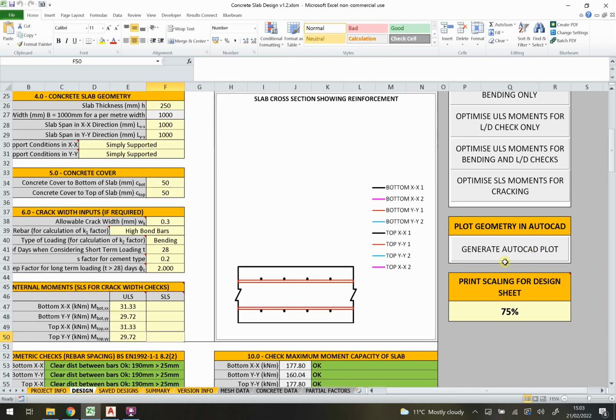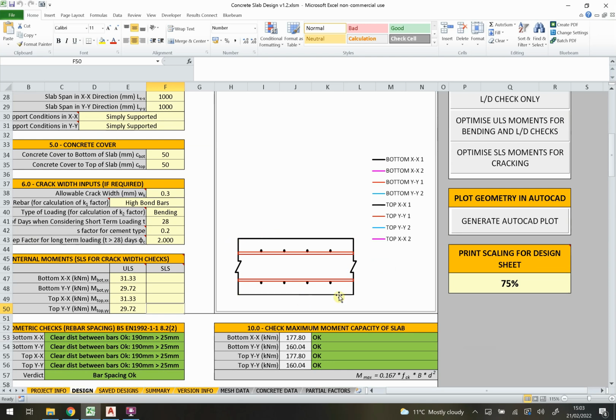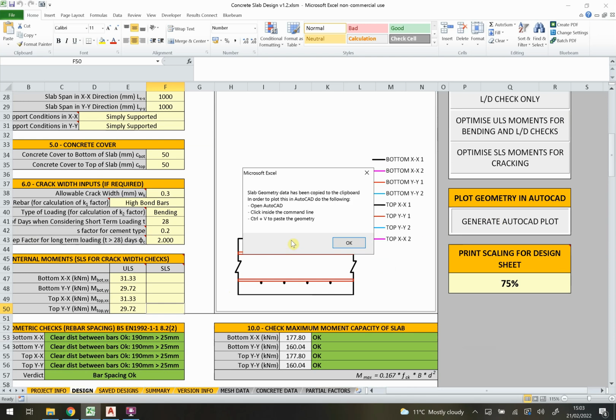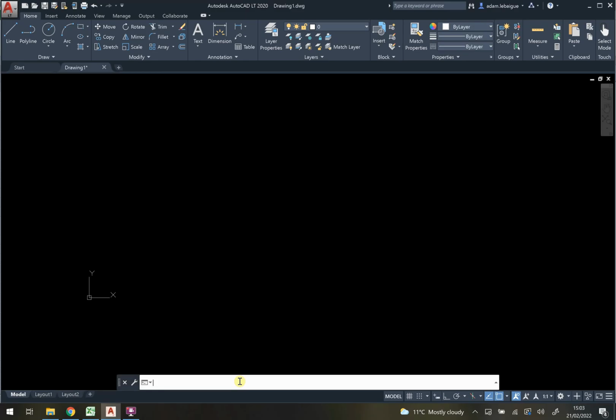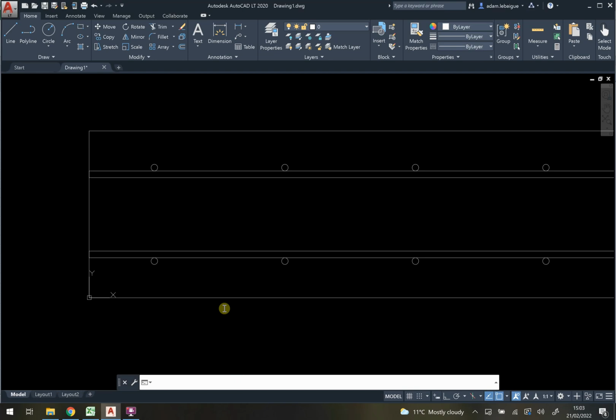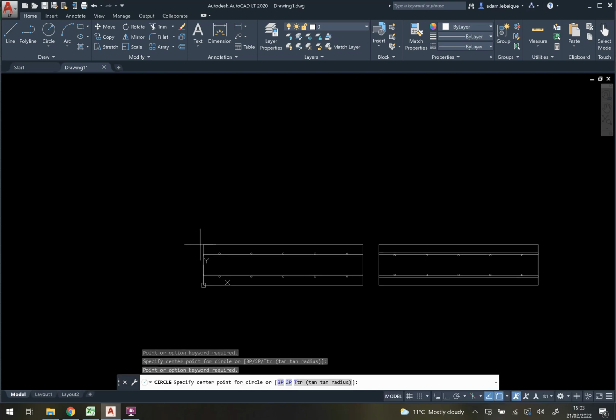And then finally down the bottom here we have plot geometry in AutoCAD. And so what this is going to do, it's going to basically let us plot this section here in AutoCAD very quickly instead of us having to plot it by hand. So if I click on that, it's going to tell us that it's copied all of the geometry to our clipboard. Okay, and all I have to do now is go to AutoCAD, go into the command line and go Control V, and that should plot us our slab.